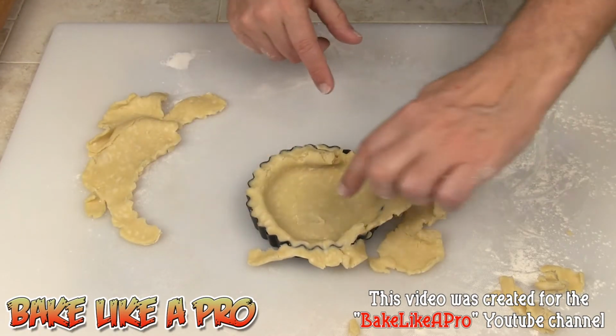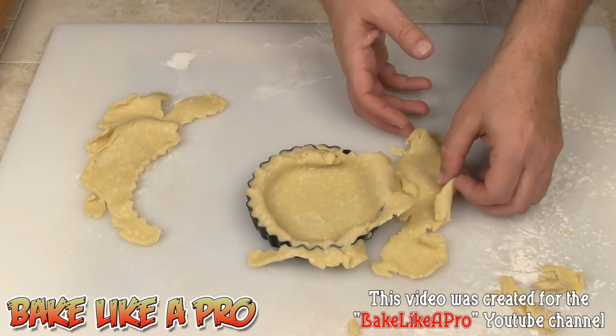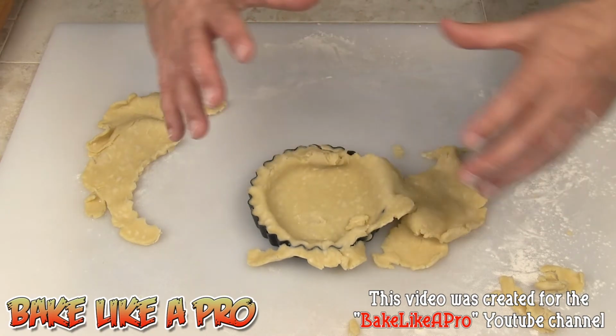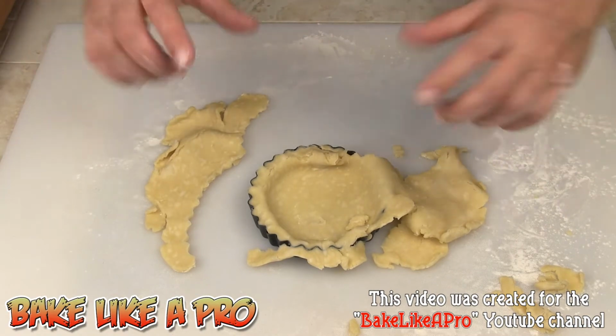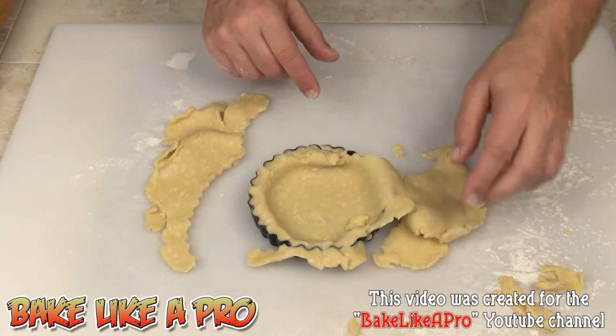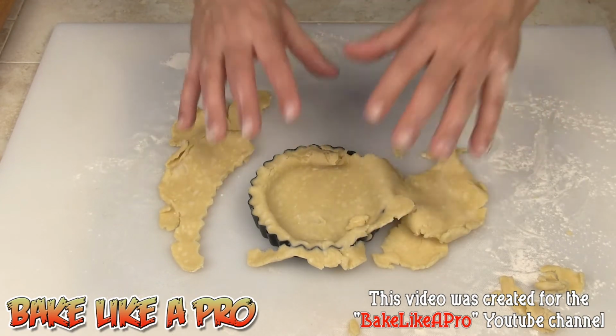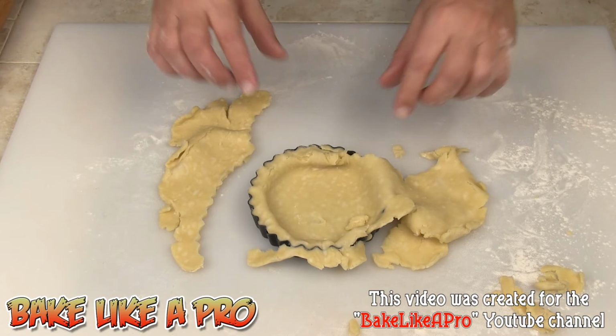So if you had, let's say, a little piece that was not large enough, don't go rolling out a huge piece. Don't clump all of this back together just to get enough to fill an extra little piece. You're much better off just cutting a little piece off and forming it in there. Once it's baked and everything's in there, no one will ever know.